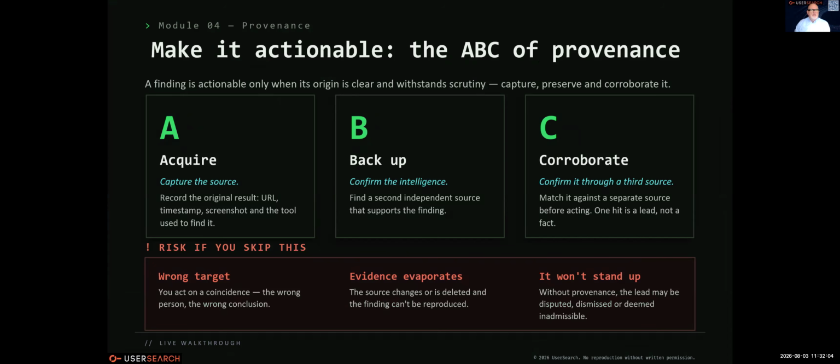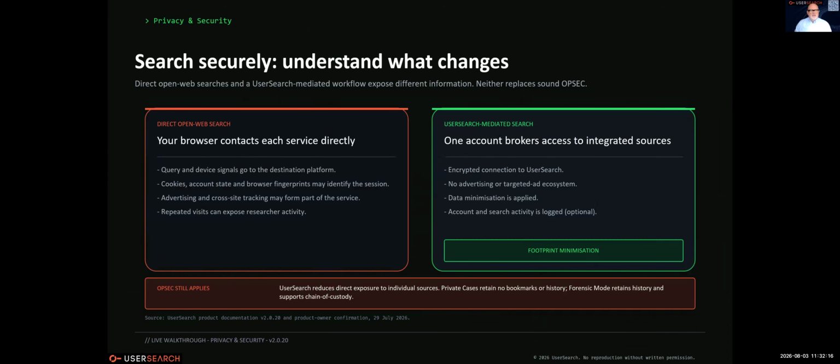So we're going to use my data to look at this. Acquire, back it up, corroborate. So we're going to look at these, make sure it's the right name, the right target, stuff like that. And then you've got to think about using open source browsers. They all have to make money. They all scrape. Then you've got other apps that are going into that browser through the back door and having a look.